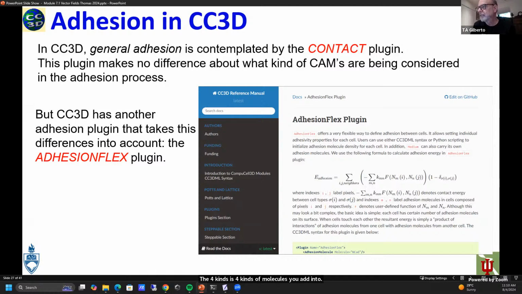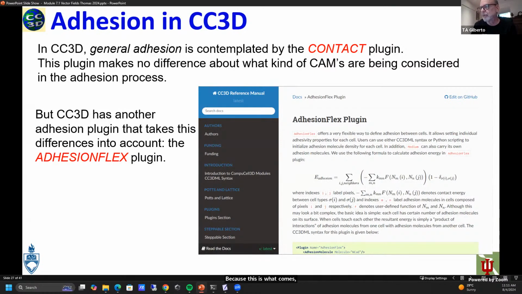And this is summed; the resulting effect of all these molecules is implemented by this kind of function here in parentheses. Of course, you don't have to implement it by yourself, because this is what CompuCell does intrinsically.